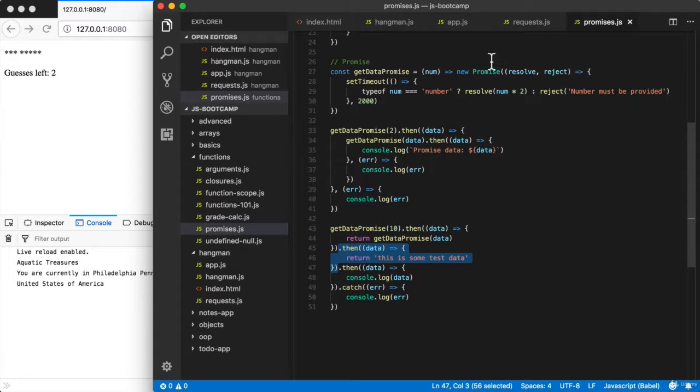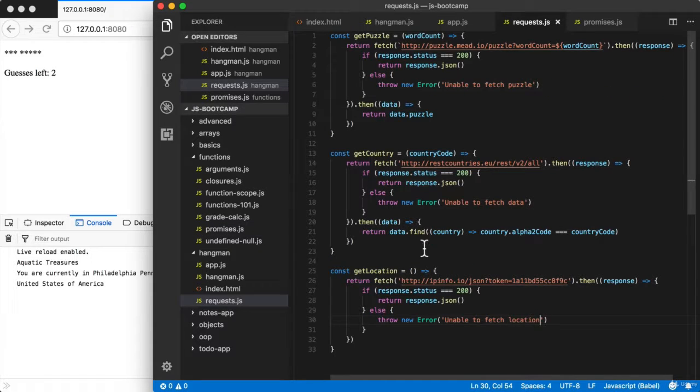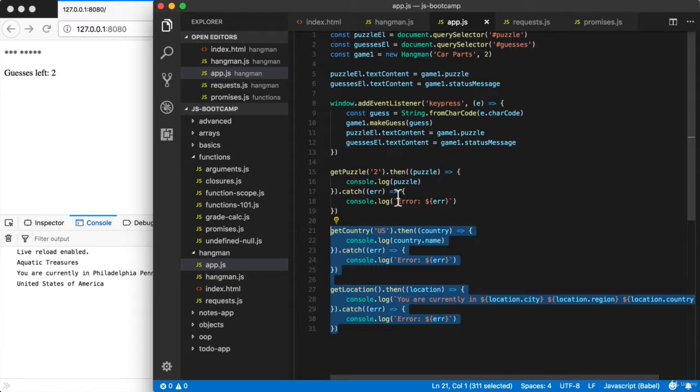result. The final thing that you're going to do is just print the full country name. So take some time to modify the code highlighted here to use promise chaining. At the end of the day, you should see the full country name for the country you're currently located in. Pause the video, test your work, and when you're done, click play.